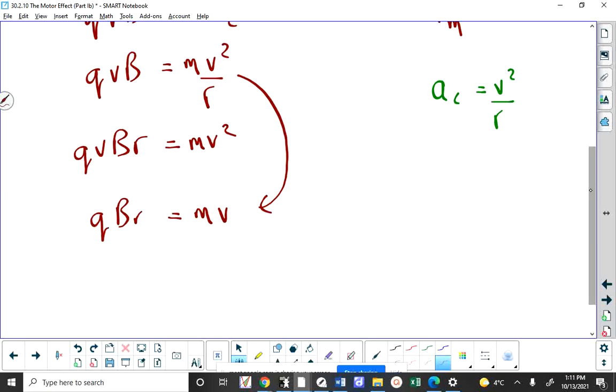as we get deeper into the course, you will find more and more situations where we have to derive a formula. And there's lots of different formulas we're going to derive. What we asked for, the radius, that means the radius is mv over qB. All of those numbers are in the question.